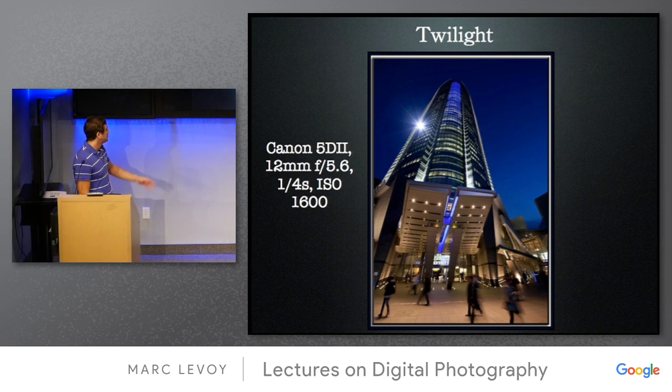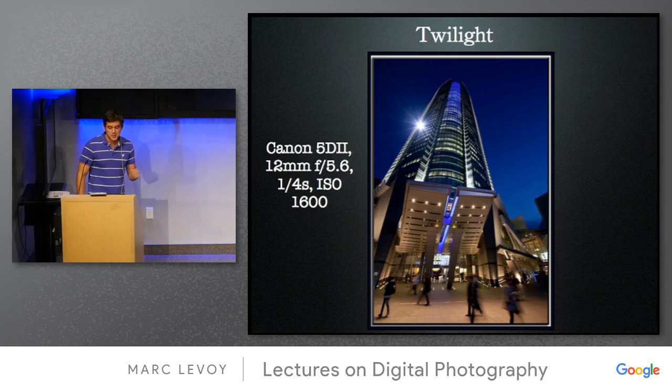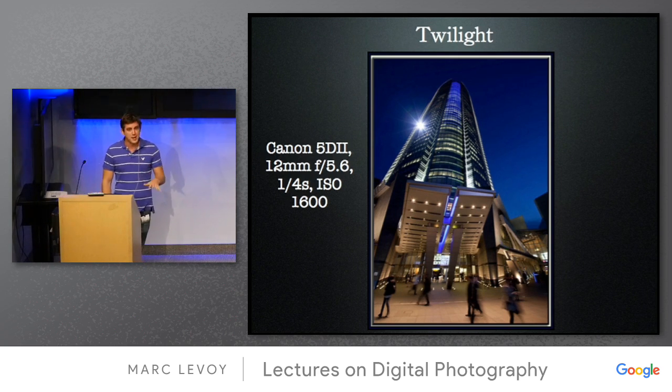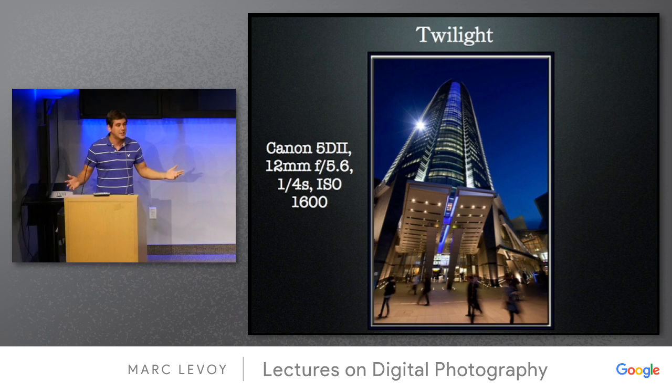It is actually sharp. Of course you can't really tell at this resolution, but it is pretty sharp if you zoom in. So am I just really, really good at hand holding, or did I get lucky? Well, I think Mark has probably told you about what he calls lucky imaging. Basically, if you are using a shutter speed handheld that's a little bit past what you think you can get away with, a really, really easy thing to do is just take a whole bunch of pictures, right? So I just took this picture like 10 times, and guess what?